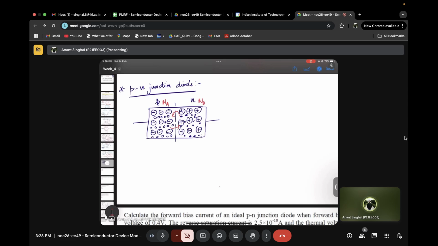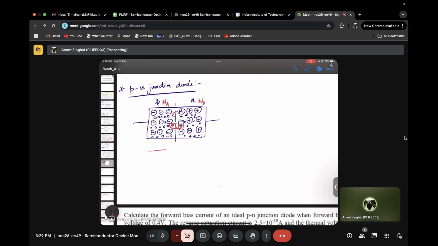So what happens is these free electrons, the free carriers, will try to diffuse, or move from a higher concentration to the lower concentration, and there would be some recombinations also, because this electron can merge with this hole and recombine into a neutral atom, not the electron. So the first thing that will happen is the diffusion.